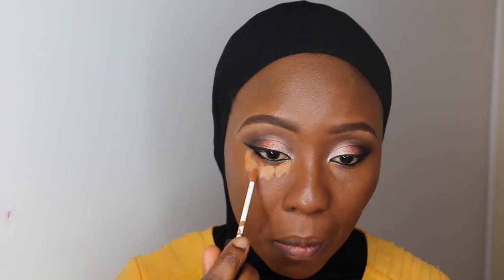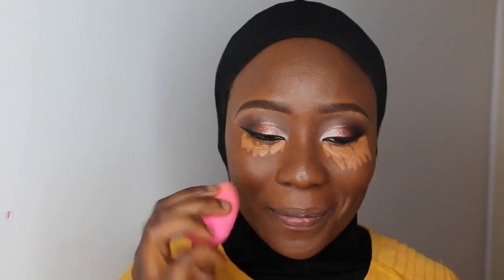Here I'm using a broken beauty blender to blend out the foundation to make it much more flawless and reduce any streaks I'm gonna get from using the brush. Next, using the Nars concealer, I'll be highlighting my under eye and blend before going straight to my jawline, my forehead, and the bridge of my nose. I like to blend a step at a time to avoid any crease at the later stage, so I don't wait till I'm done with highlighting them all before I blend it all out.